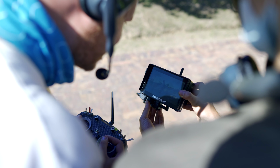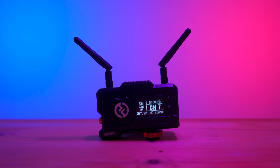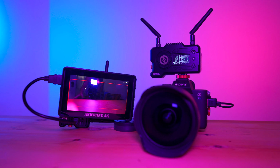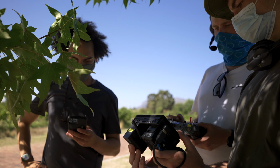So in summary, the lower profile design, the built-in cold shoe mounts, the quicker latency and higher bitrate, along with cool new features like fan modes and USB-C tethering for live streaming, make this my new favorite Hollyland wireless transmission system and the one I'll be switching to from now on.